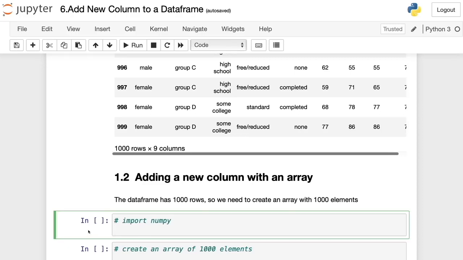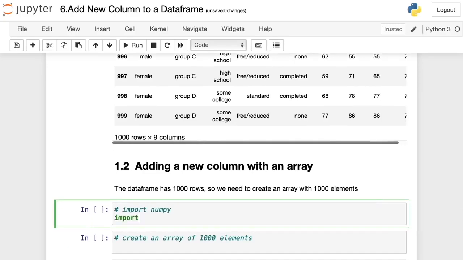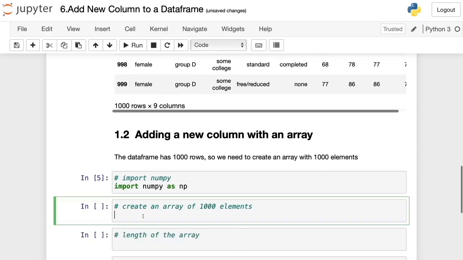So let's create this array. First, let's import NumPy. We write import numpy as np, and we run this code. Now we have imported NumPy. Now we have to create an array of 1000 elements, and to do so, we're going to use a method called arange. It gives us a range of numbers that starts with the first argument, which I'm going to write as 0, and ends with the last argument, which in this case is going to be 1000.